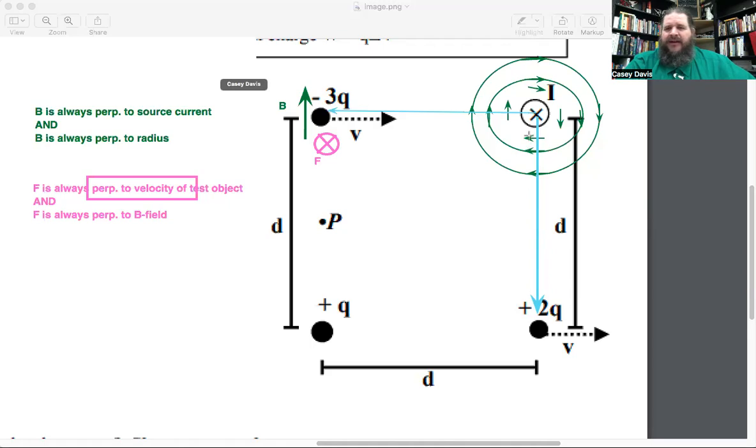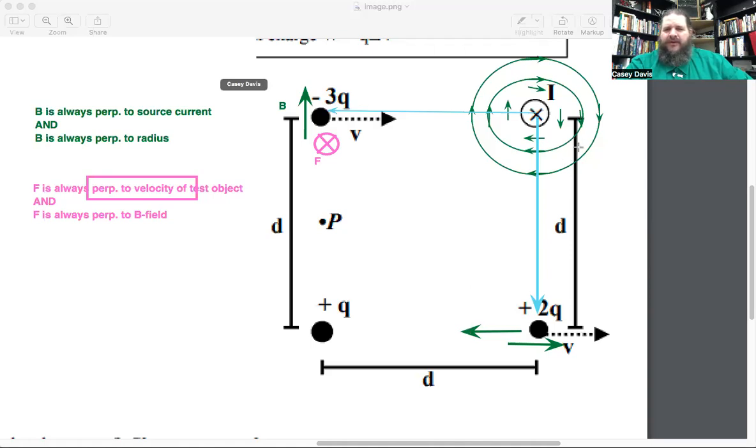Yeah, the magnetic field has to be perpendicular to the radius vector and perpendicular to the current. Those form this plane here, up, down, and inwards, outwards. The only dimension left over is left and right. So at this location, the magnetic field has to be either left or right. And the right-hand rule chooses one of those. So of those, which one fits the right-hand rule based on this current? To the left. Yeah, it should be to the left.